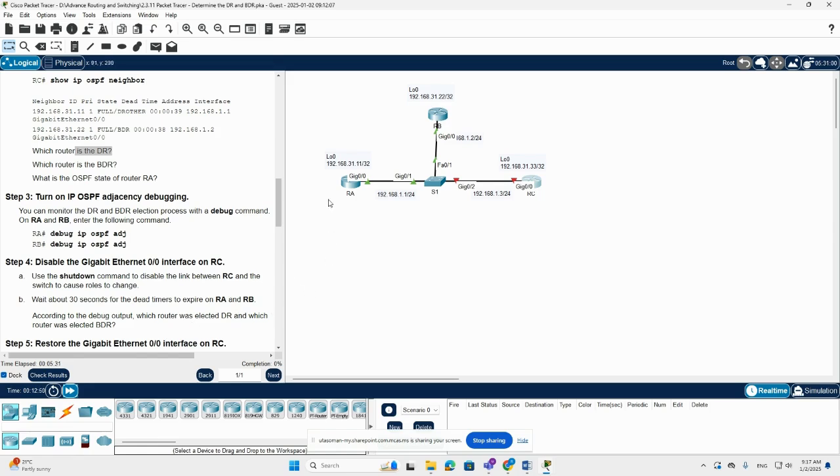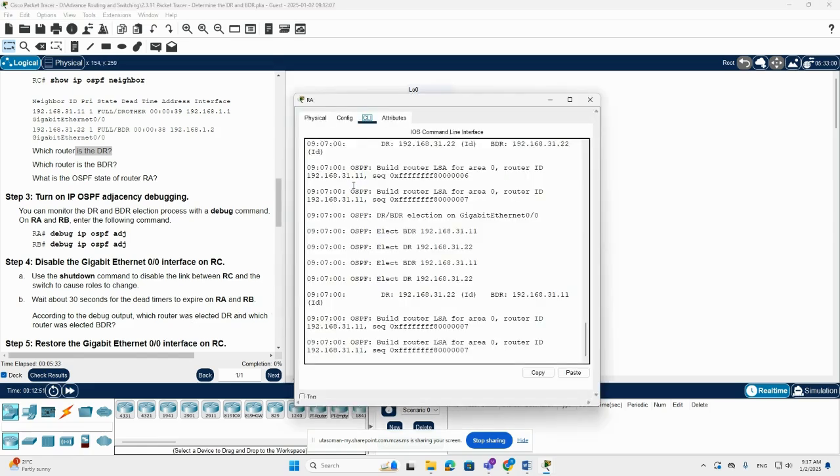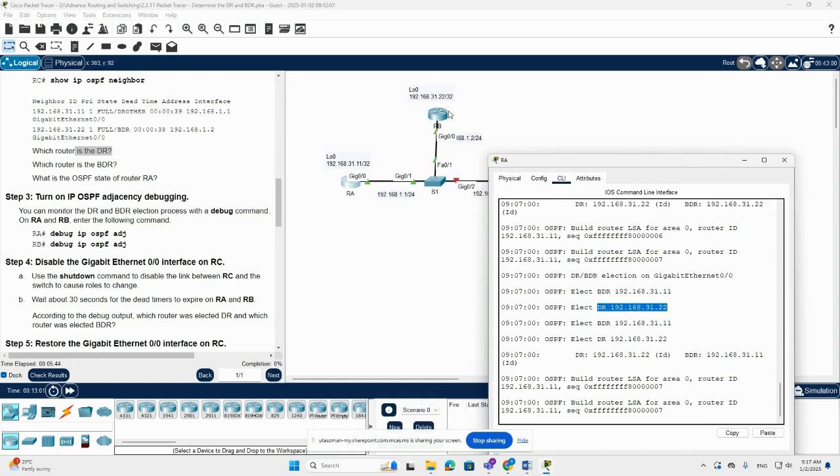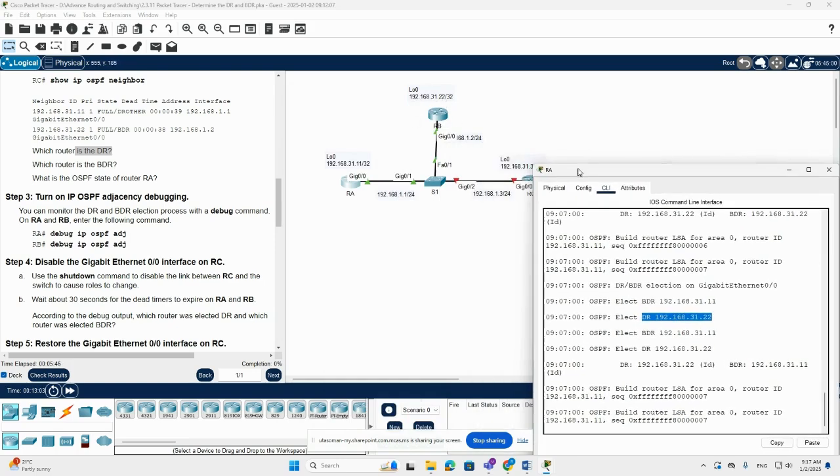Now we'll go to each router and check. See, elected DR 31.22, BDR 31.11. Once RC is down, RB, which was BDR earlier, the backup designated router, now becomes DR, and the one which was DR other now becomes BDR.